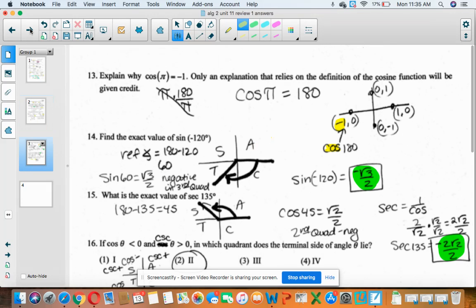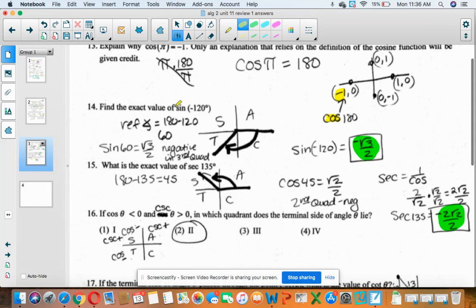And the last page, I want to explain why cosine of pi equals -1. So I'm going to change this actually to an angle, degrees. So pi is equal to 180. Now I have cosine of pi. I multiply that by 180 over pi. The pi's cancel. So cosine of pi is actually 180 degrees. So 180 degrees would be this point right here. And I drew again my x and y axis, and I plotted all the points for 0, 90, 180, and 270. So the cosine of 180 is equal to -1 because cosine is my x coordinate.